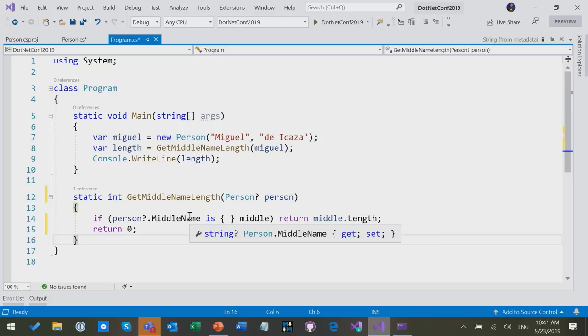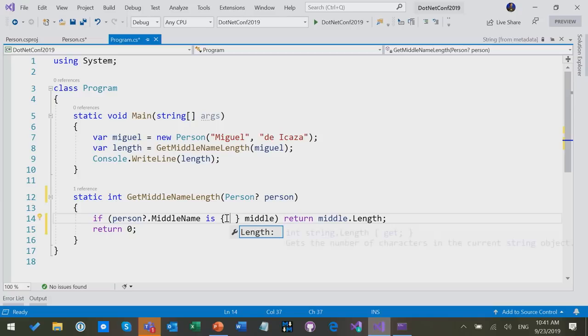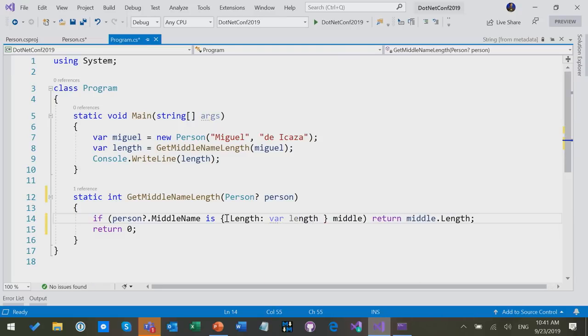We could also go a step further. What this actually is, is a degenerate form of a new recursive pattern called a property pattern. A property pattern is one where we check for null, but then you can drill down into properties of the object that we're currently matching on, and then we can apply further patterns at the next level down. This string here has a length, and I could just use a var pattern to grab that length into a local variable, and I could actually just return that local variable. So just return the length.